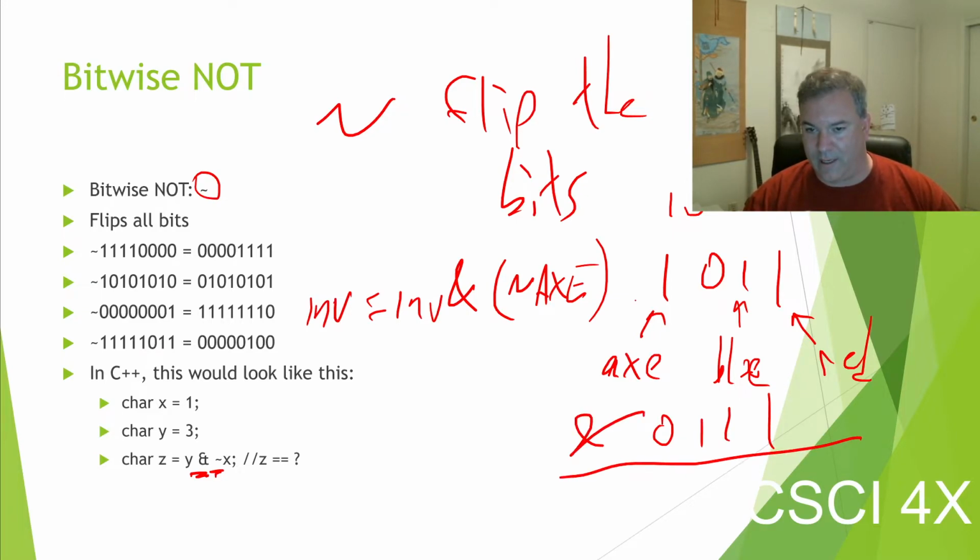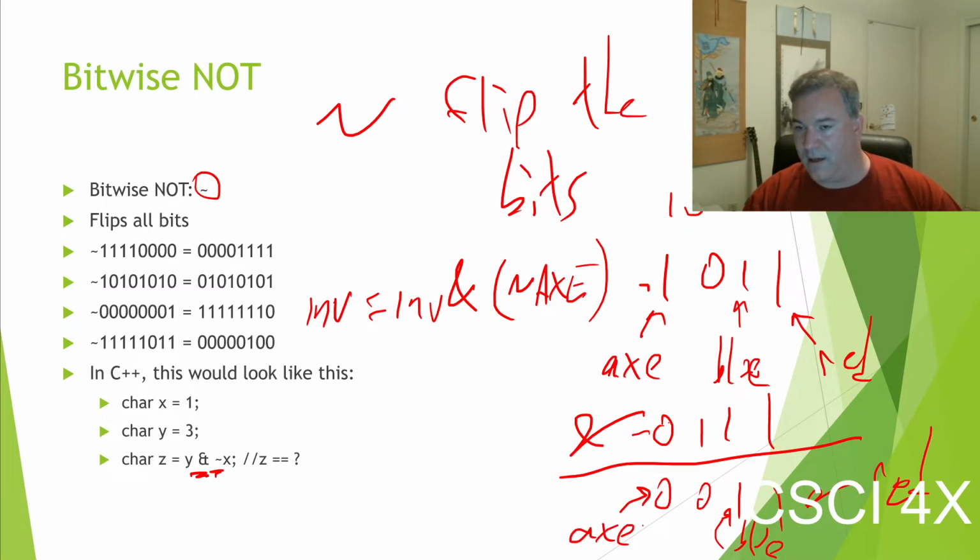And if we AND this value here with this value here, then 1 ANDed with 0 is 0, 0 ANDed with 1 is 0, 1 ANDed with 1 is 1, 1 ANDed with 1 is 1. And so look at this. Before we had the axe, we had the blue key, we had the red key. Now we have the red key and the blue key. We do not have the axe. The axe is not with us anymore. So, we pick up things. If you want to pick up the axe, you would write code like this. Inventory equals inventory bitwise ORed with the axe. If you want to drop it, this is the pattern.